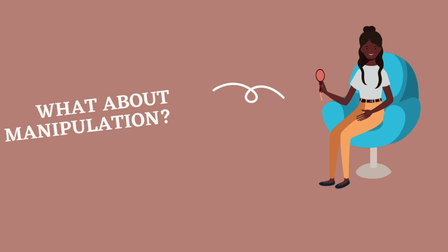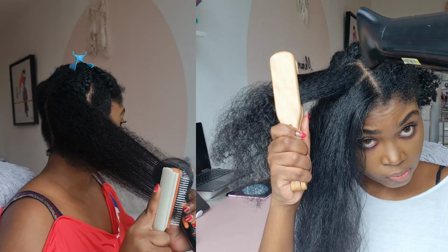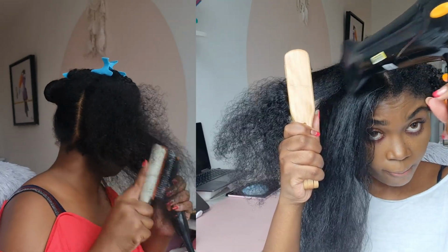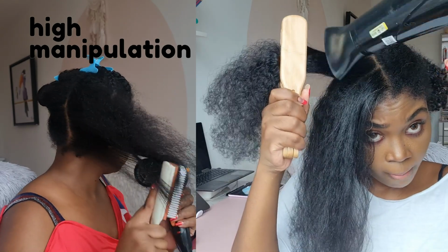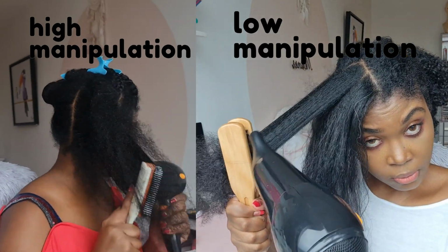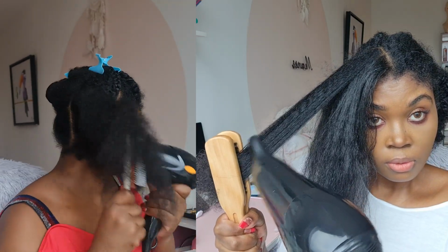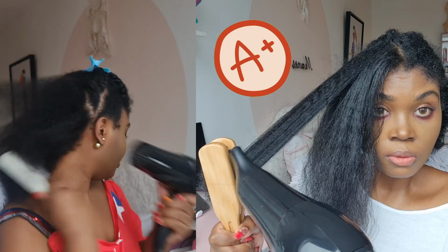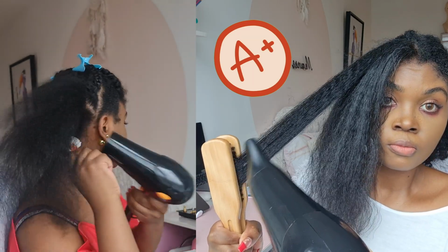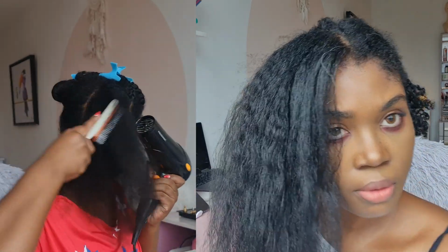So how about manipulation? It actually requires very low manipulation, since normally you would have to continuously run a comb through your hair as you blow dry it. But with this, you barely scrape your hair. And as a tender head person myself, I'm giving this brush an A+. Because it actually reduces the trauma a comb would usually inflict on my tender scalp.